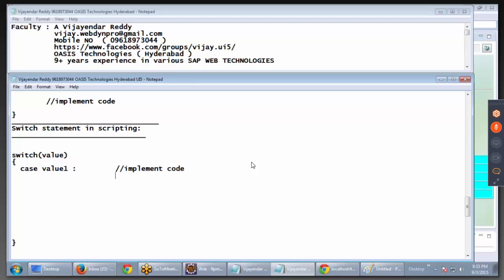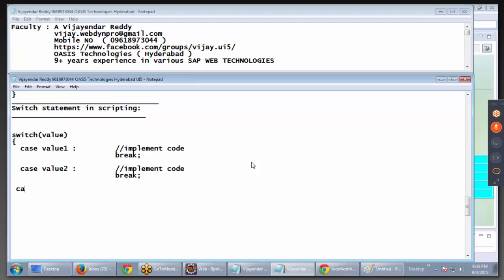And what you do is, after implementing the code, you put a break statement. Break is a keyword. Similarly, case value 2, then you can implement some code according to that value 2, and you can put a break statement here.